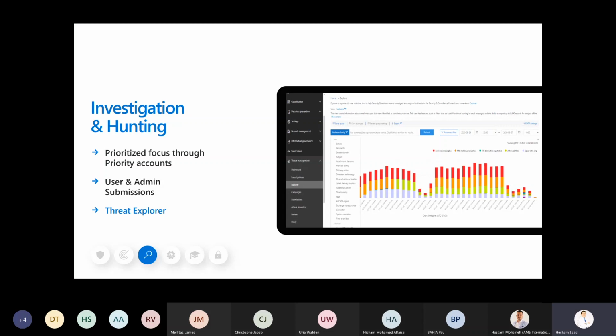And here is what we call the Hunting Explorer dashboard, where analysts and admins can log in and start to add filters and create a set of predefined queries, what we call threat tracking, in order to see the entire details of the investigations about what's happening in their organization.